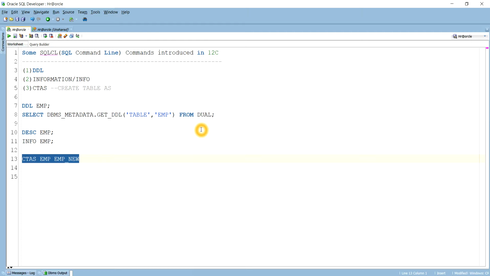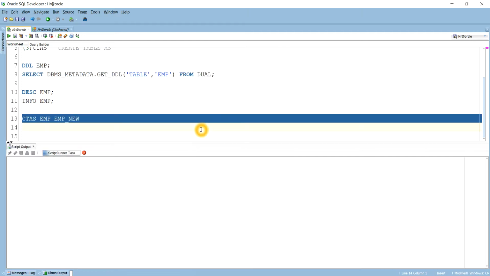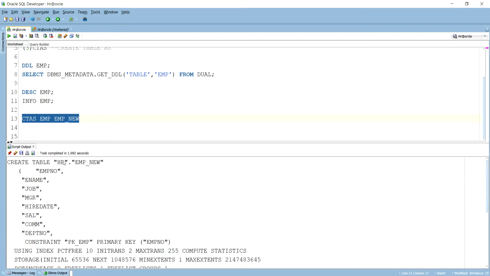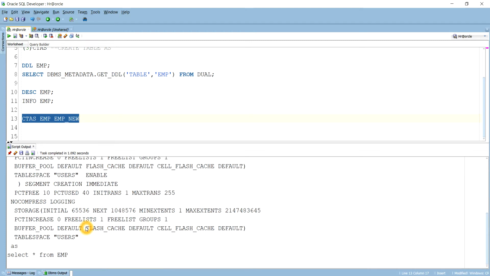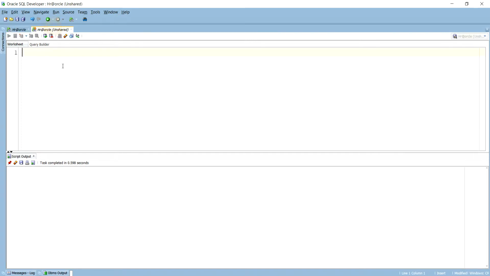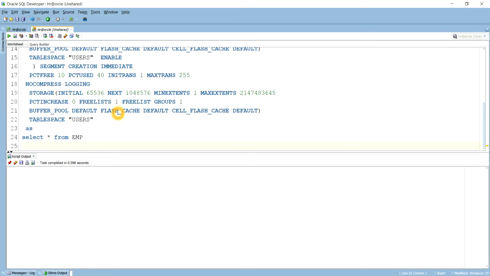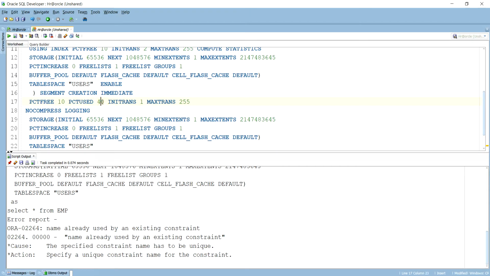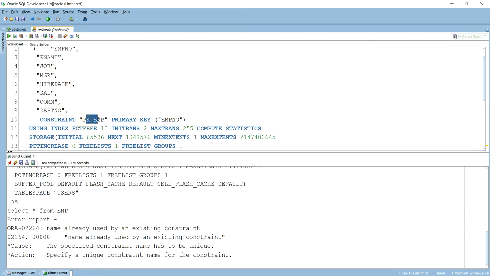If I execute this command, it generates a script like create table name. It brings all the columns, and here it is written as select star from emp. If I execute this script, it will show me an error, because the constraint pkemp already exists on the emp table.